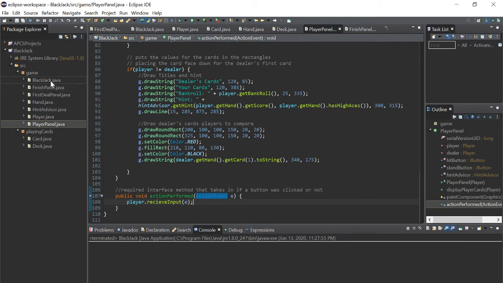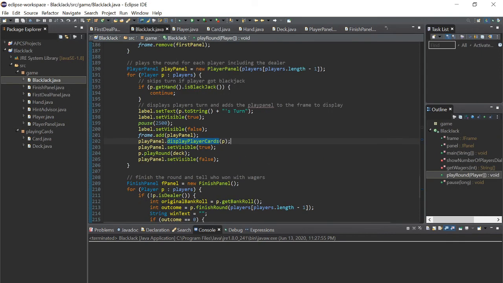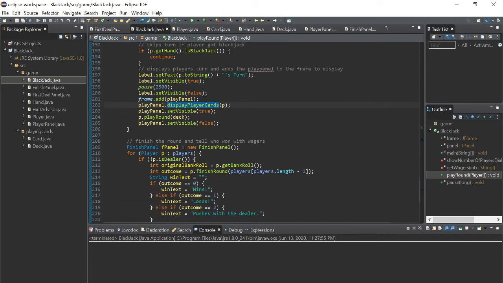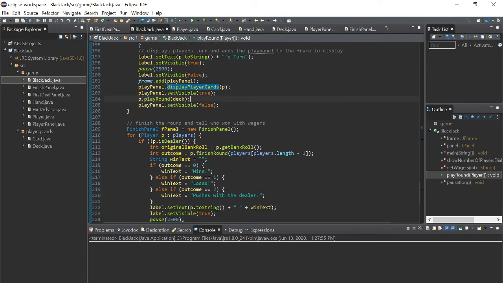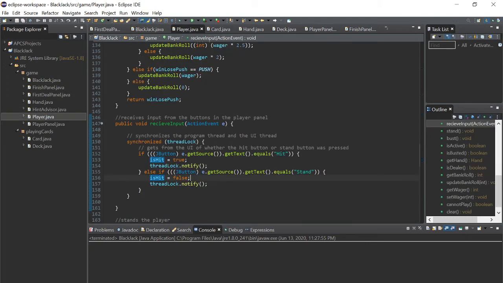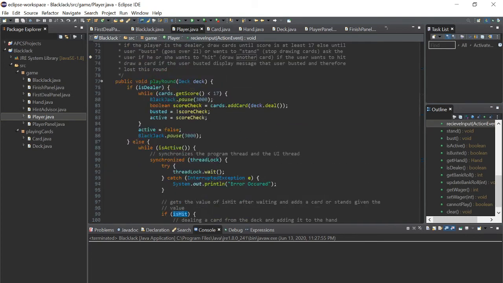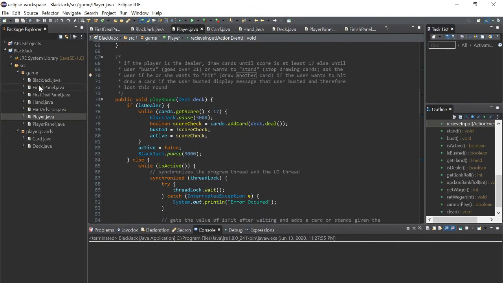And that's it for the player panel, and that will just play the round after that here. And again, that's in the player method where it will play the round.